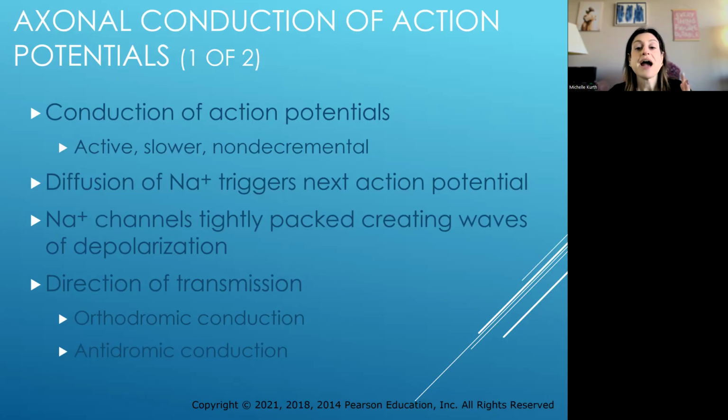Now, normally the action potential travels in one direction only, right? From the cell body to the axon terminals, or those buttons. But under special experimental conditions, you can actually stimulate it to go backwards. Okay. And in real life, neurons always transmit forward, right? But you can stimulate it to do that. And that is called antidromic conduction. So the conduction isn't about just one big action potential running down the whole length of the axon. It's really about a chain reaction of new action potentials being triggered one after another, keeping that signal strong.